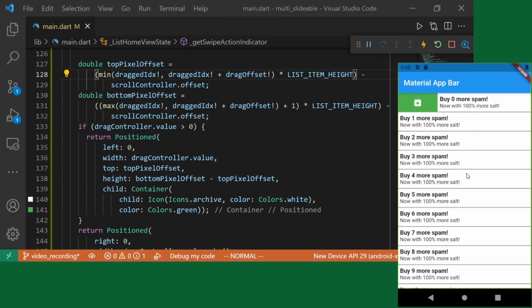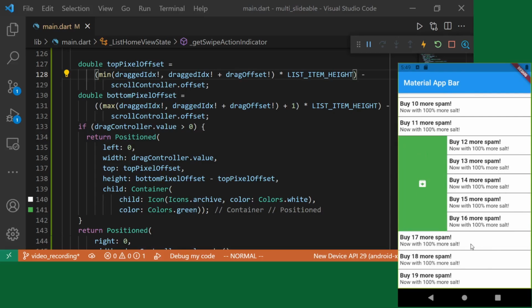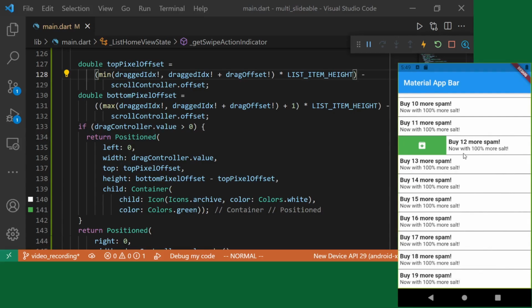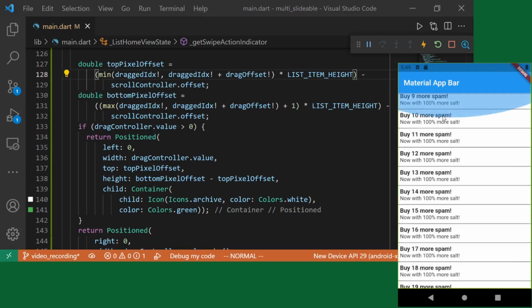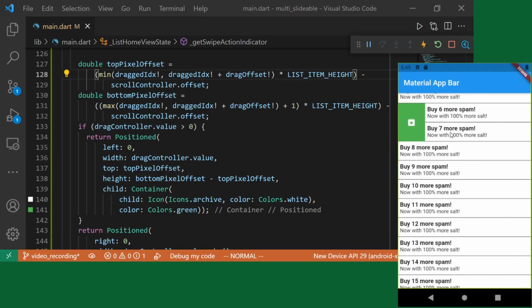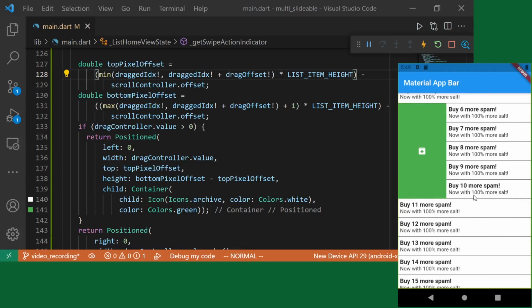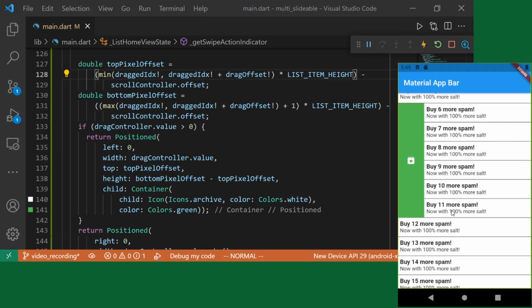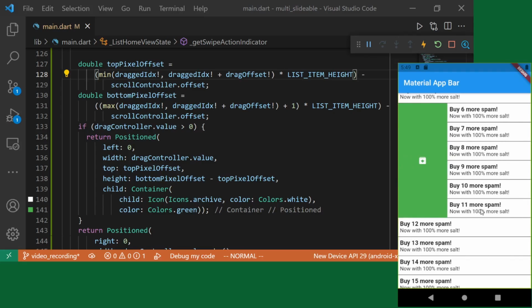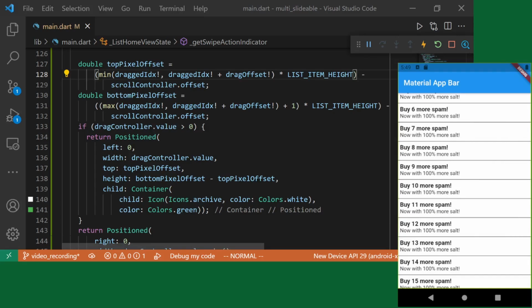So this still works on our unscrolled case, but then importantly, when we scroll, it still works there too. We're getting really, really close to our final goal. I think the last thing we should do is add the ability to, when the user lets go, depending on some threshold we set, either animate the items out and remove them from the list, or slide them back. So let's get into that.